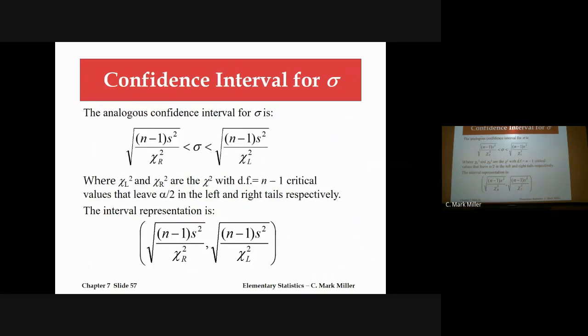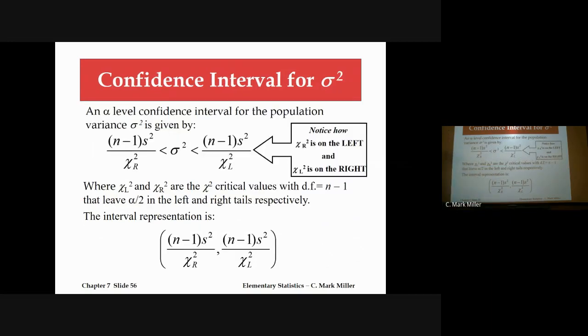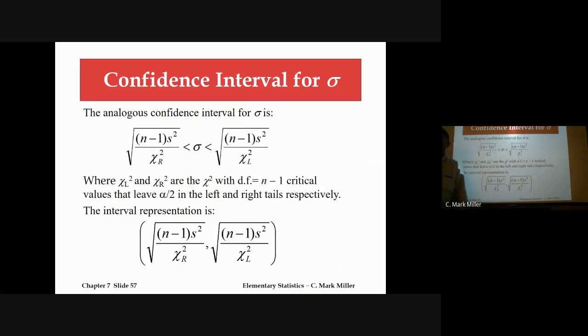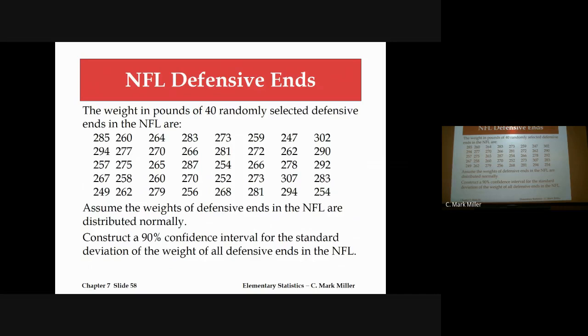For the confidence interval for the standard deviation, we're just going to take the square root of everything. If you take these square roots, that's what we're going to use for the confidence interval. It turns out that mathematically, this is not exactly the best, and the fine print in the book will tell you that. But this is commonly used and it's very close. You take the square roots across the board. So here we have our defensive ends.